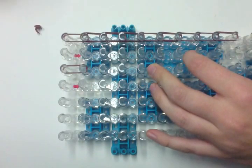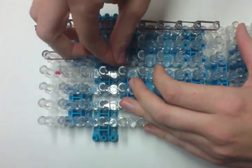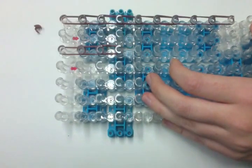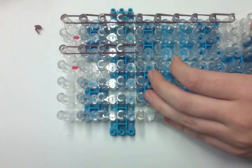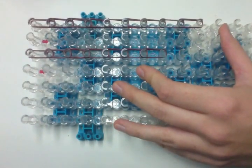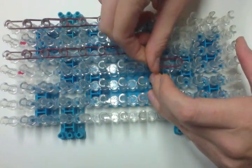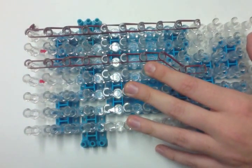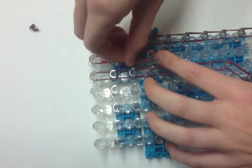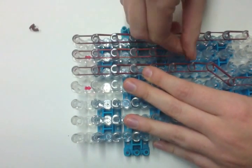I'll do the same thing here. 2, whoops. 3, 4, 5, 6, 7, 8, 9. All right, and then as usual with the burgundy and caramel down the middle. So one of each.